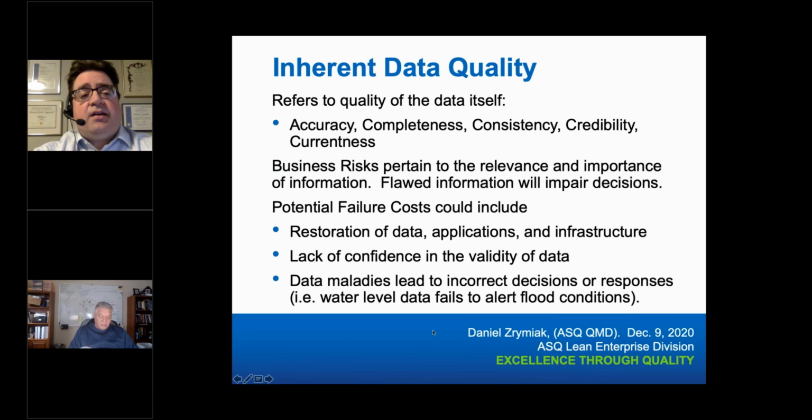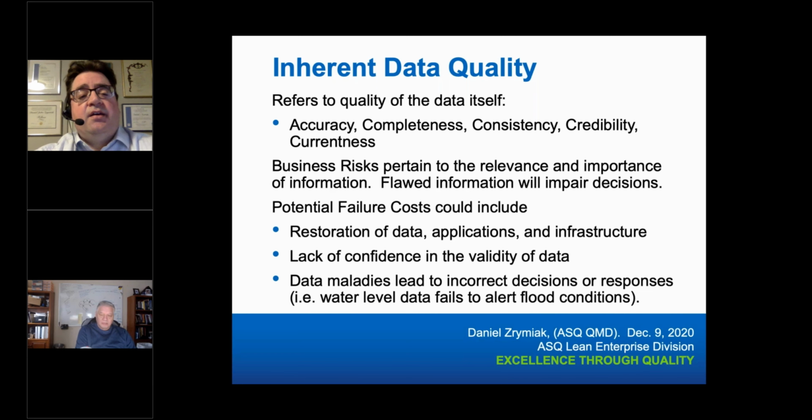As for data quality, there's criteria for the data that it has to be accurate, complete, and ultimately credible. The business risk is that you use the data to make a decision. For example, what business response do you make? Do you purchase more material? Do you increase advertising? Do you hire people? Or let's say with weather, is a storm coming? Is there flooding? Is there a high level of precipitation? Based on that, it might affect if people have to evacuate or take measures. So if the data itself is flawed, then there's a lack of confidence, and it can either lead to incorrect decisions or it'll be disregarded and the timely response will be delayed.